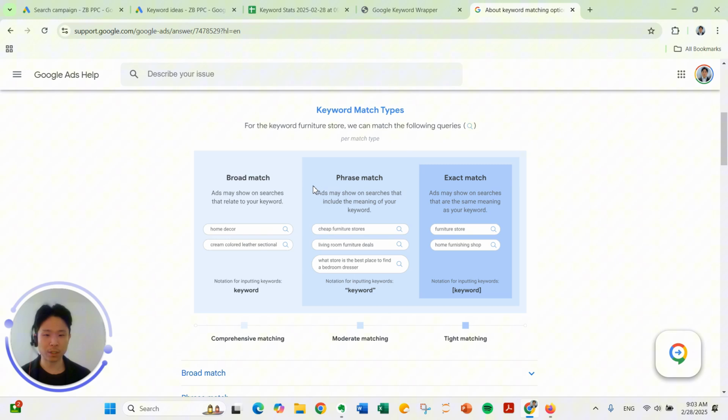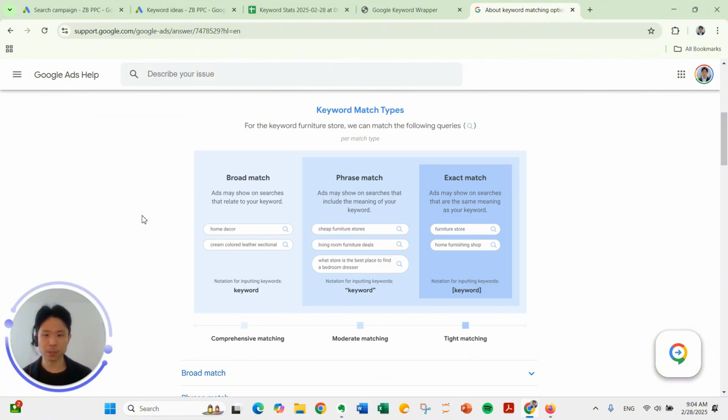For the purposes of this campaign in general, we're just going to go with exact match and phrase match. Broad match can be a little bit too broad in terms of when the ads show for your keyword. For example, you can see the example here.